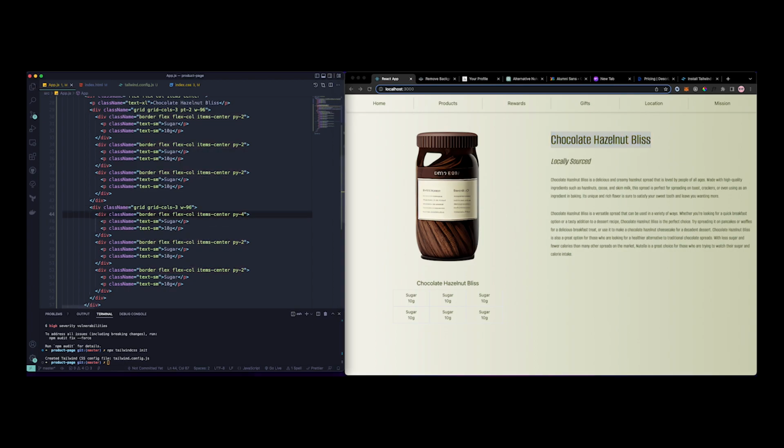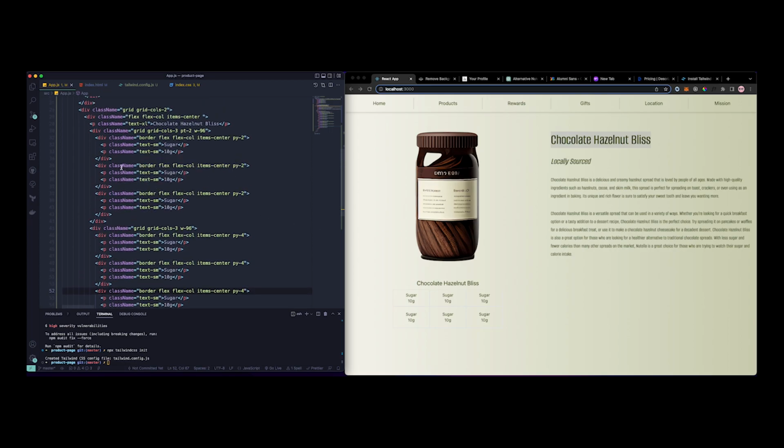So let's just do py4. And instead of having all sugar, let's just add some content here.